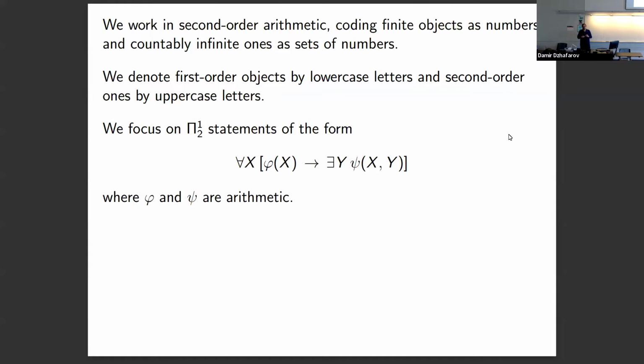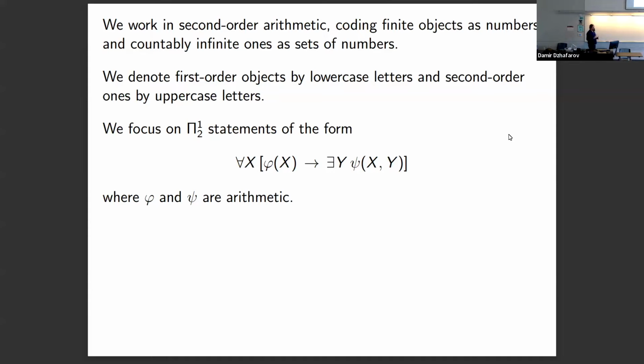And just like I said that we can think of Ramsey's theorem in particular as a problem, or versions of Ramsey's theorem, there's a more general setup. I want to focus here on a particular kind of statement. It's not everything, obviously, but it covers lots and lots of interesting situations, which are these Π^1_2 statements that I want to write in this particular form, which basically says: for every x such that some condition φ holds of x, there exists a y such that some condition ψ holds of x and y. So Ramsey's theorem obviously fits that, but you can think of lots of others: for every commutative ring, there's a maximal ideal. For every whatever, there's a whatever, that kind of thing.